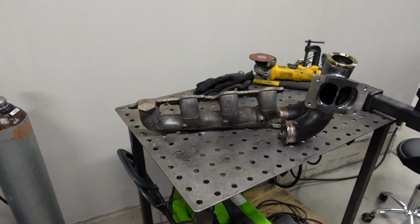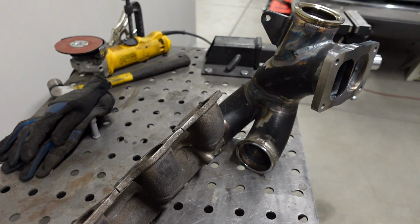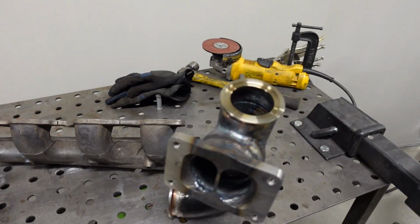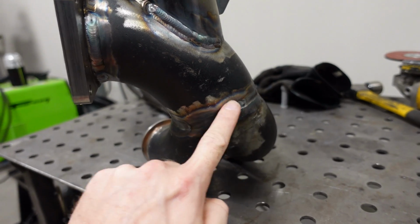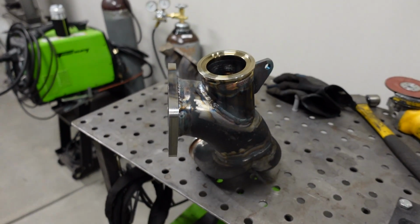There it is, the completed 8-1 swap turbo manifold. We've got two 2.5-inch branches feeding a single 3-inch elbow. And then the wastegate placement, I think they call that wastegate priority, because basically you've got a straight shot from where the two pipes merge into the gate, and that's going to be for optimum boost control.